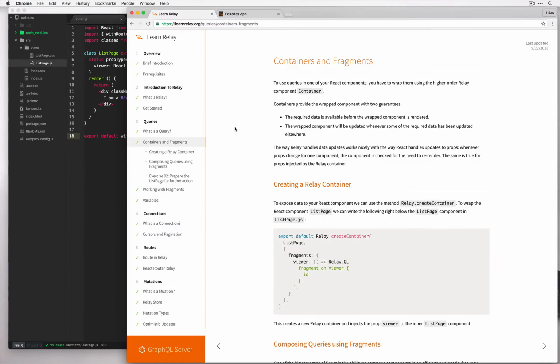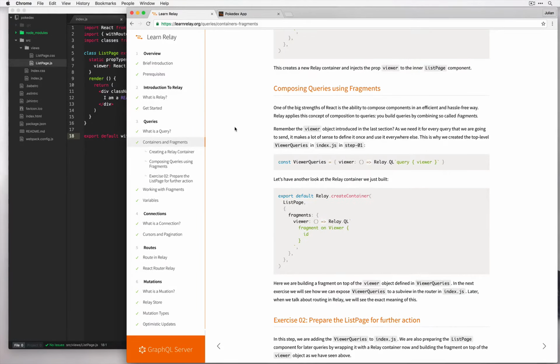So let's have a look at containers. Containers are what Relay provides us to wrap a React component with a query that we specified. So in order to specify the data requirements for a React component, we use Relay's createContainer method, which essentially bundles the query and your React component. While we specified a single query before, queries are actually composable using fragments. For instance, if you take the constant viewerQueries we defined earlier, this is a good example of a fragment. In later examples, we're going to construct new queries by composing viewerQueries with their new fragments.